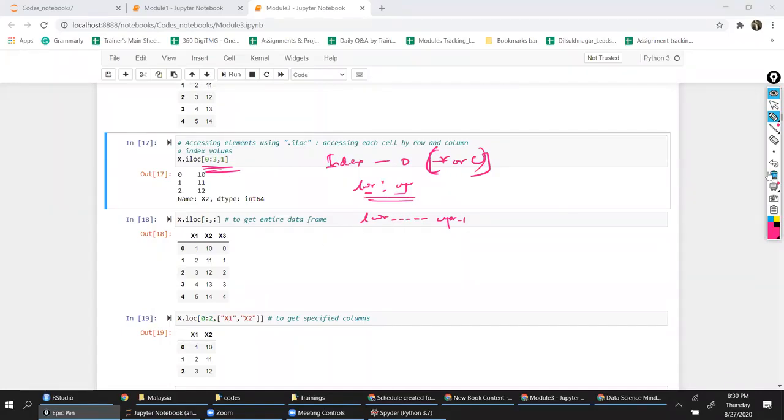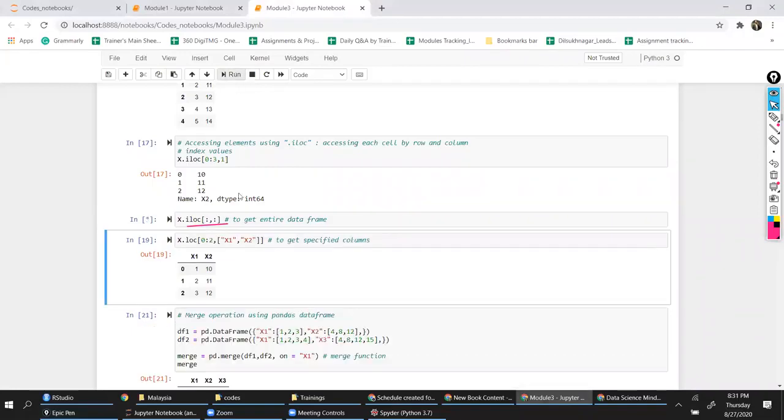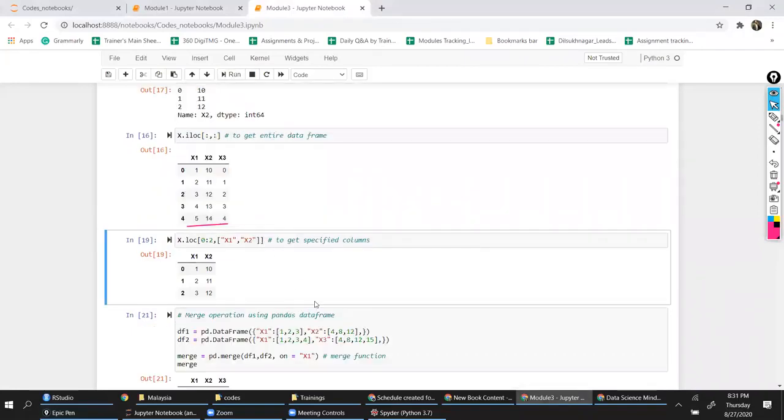So this is basically your data: x.iloc[0:3, 1]. This is your data set. Then we can also represent colon, colon, which basically means everything. This is something that we have seen. Remember, in a list we use this to represent and record the data, because an index is a list. We are using those features here.